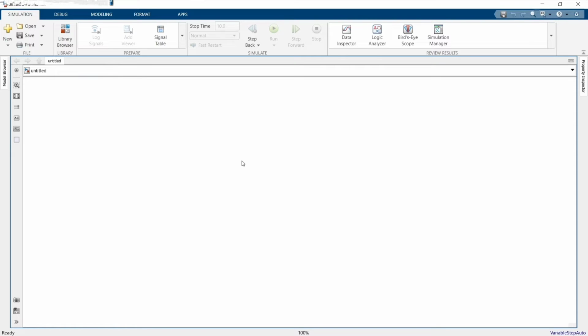My subsystem is done. I will rename the subsystem to boost power converter. Now I will use a cutoff IGBT in order to connect my VDC to my boost power converter. The VDC negative port will be connected to the in port and the positive will be connected to the positive input. Let me arrange it properly.